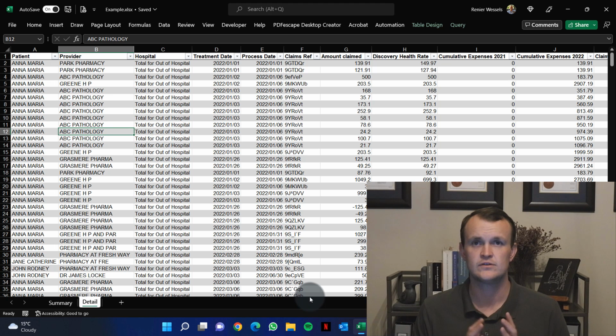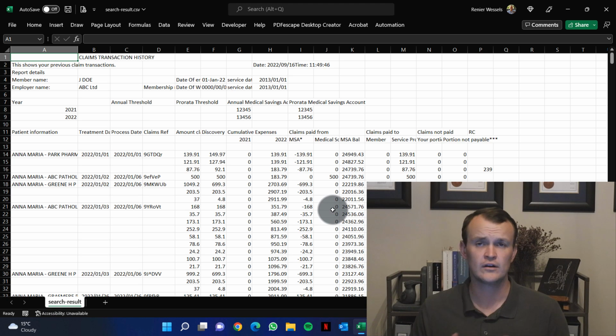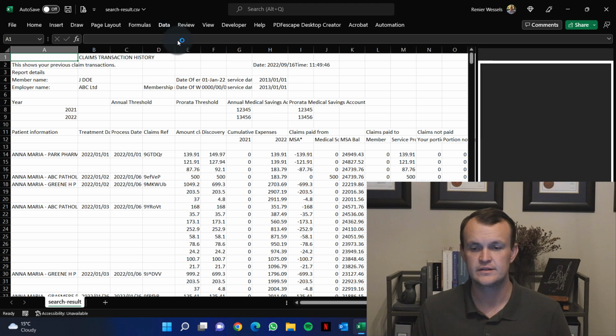So the idea behind this is that you don't have to be a data analyst or a data scientist in order to convert this kind of data. And this is some of the dirtiest data that I've ever seen. You get a lot of data like this, but what's amazing about this is we are going to be covering so many different things in Power Query. So we will be covering steps.